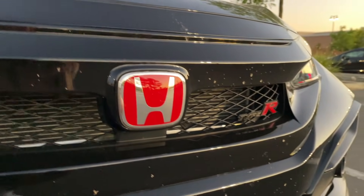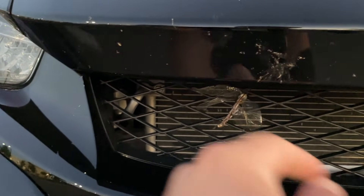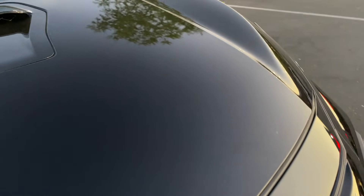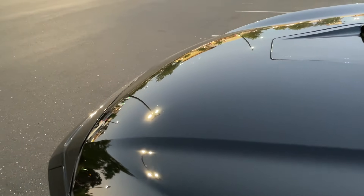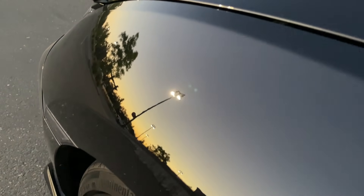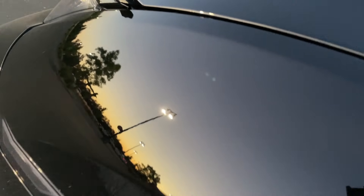I want to show you guys — I haven't washed this car yet since ceramic coating it, and we got some — oh my god, that's a huge bug. As of recording right now the ceramic coating is still not fully cured — I think I need 14 days and those 14 days are not up yet. But it looks so so so good. I can't believe it's stayed this clean — it's like the dust is just skipping right over it. It feels silky smooth and about 95% of the swirls are all gone. I'm having a hard time even getting them on video. Black cars — I like a mirror finish, man.